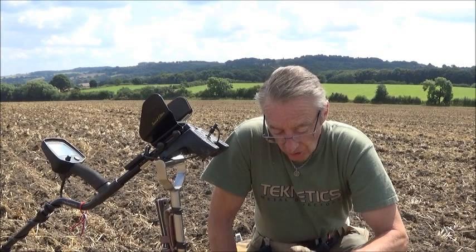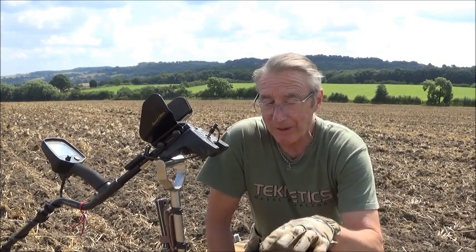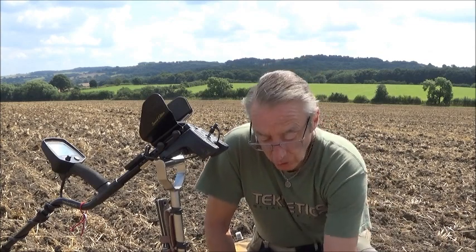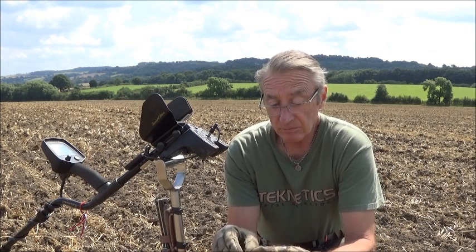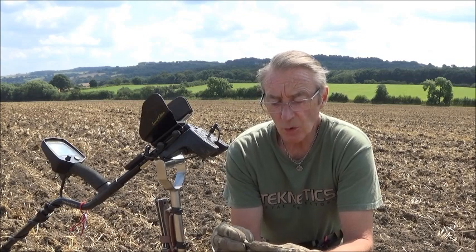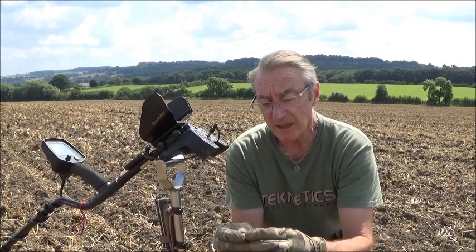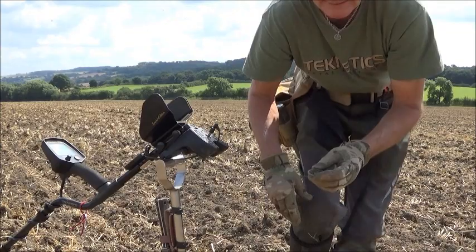Anyway, the first find that we've got in this stubble stroke ploughed field is a little trade weight. Now, it's not a normal lead trade weight, which I normally find. This one, I'm fairly sure, is bronze. I've found 2 or 3 of these on a piece of pasture up there, but they were a little bit bigger than this. Anyway, it's a lovely little first find. I'll let you have a look.